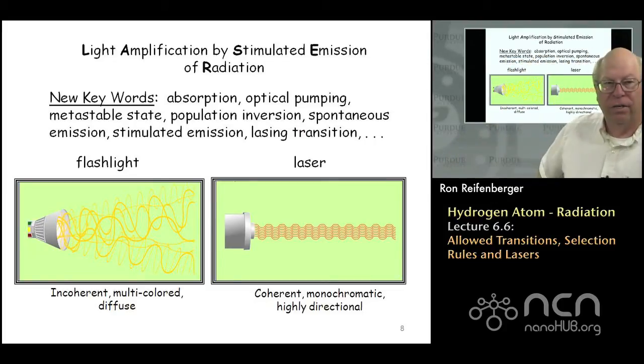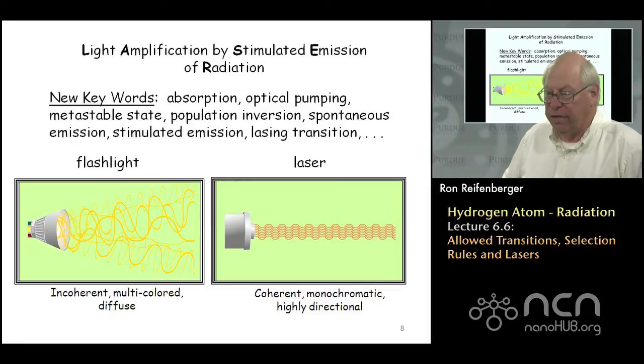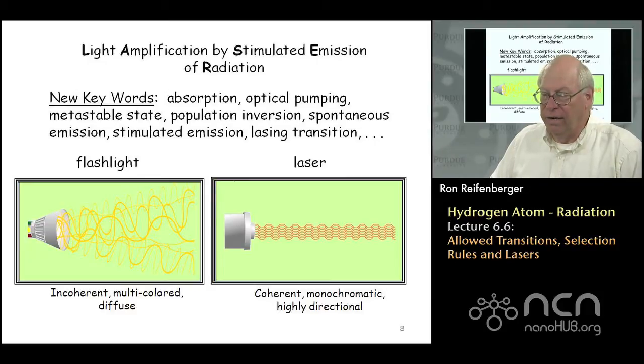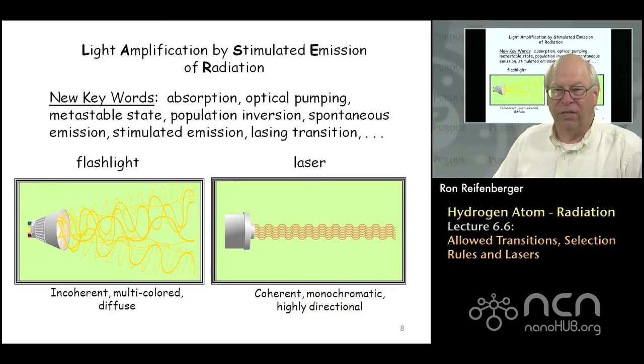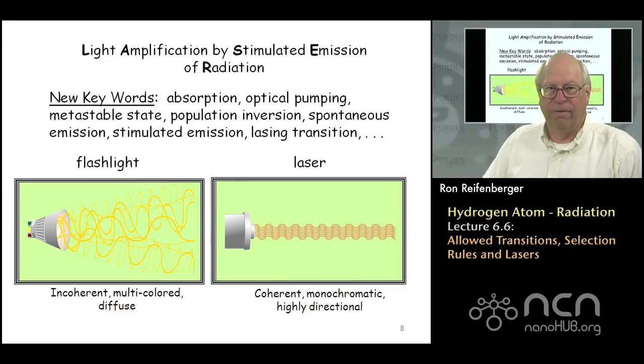Almost from the start, this stimulated emission process that Einstein proposed attracted a lot of attention, because it was pretty clear that the implication of it was that you could amplify light. You could put one photon into a system and you could get two photons out. And so the quest started for how to control and demonstrate this stimulated emission.